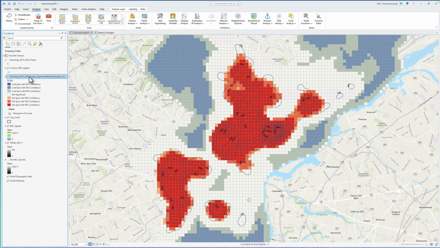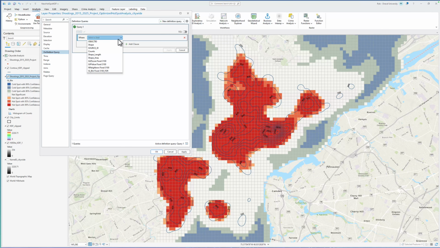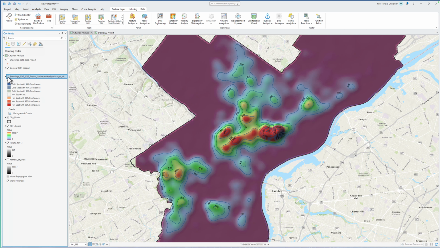I'd like to declutter this visualization a bit by, at the very least, getting rid of the non-significant hotspot areas. And so to do that, let's go down to the GI bin fixed, and we'll say is not equal to 0, which are the non-significant grids, and click OK. And there you have it. We've got the significant hotspots and cold spots overlaying the city, which allows us to confirm that the areas of high density on the kernel density function are significant areas of high density, and that the blue spots are the cold spots. And as you can see, those are the lowest density regions as well.